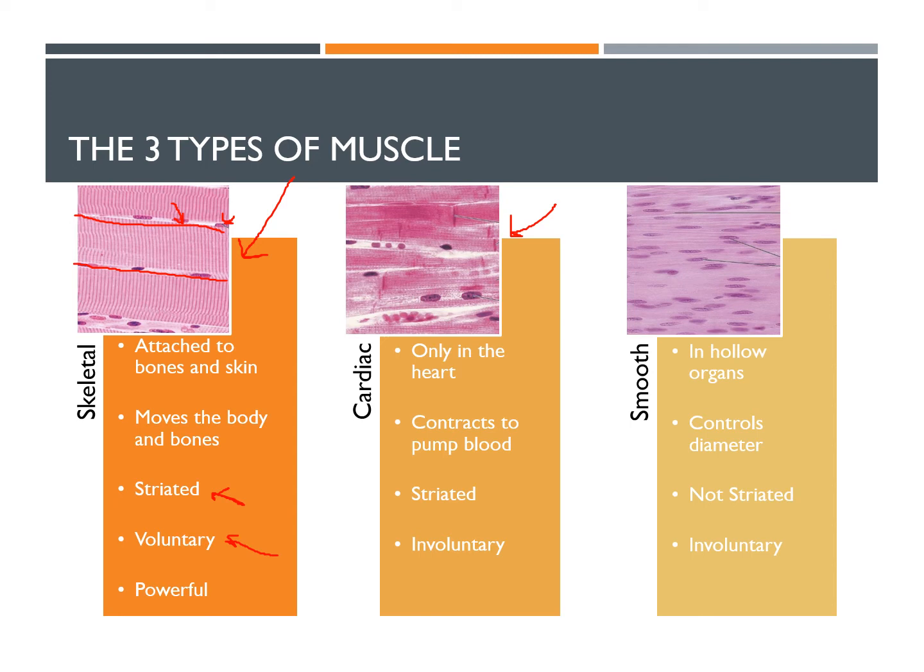Cardiac muscle contraction is involuntary. It's controlled by your nervous system, but you don't have to think about it consciously. If we look at cardiac muscle under a microscope, two of the first things that we would notice is that the cells are striated and branched. The branches come together at special junctions. These are the vertical lines that you see here, called intercalated discs.